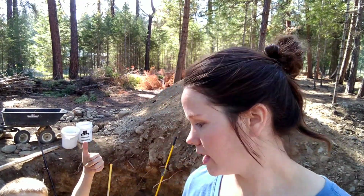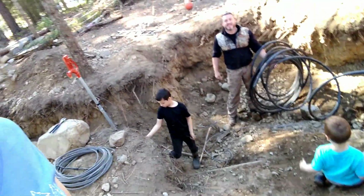All right, guys, today marks 1 week since we've been on the property, and we're going to be working on our pump house. The kids have been playing in it and in the hole. We had it dug out when we had some excavation work done a couple weeks ago. The kids have made it fall in a lot. There's a lot of dirt and a lot of rocks in there that we've got to start working on digging out so that we have some nice edges to start building the wall. We got a load of lumber yesterday, and hopefully that'll be enough. So that's what we're going to do.